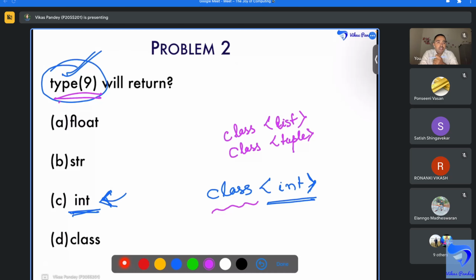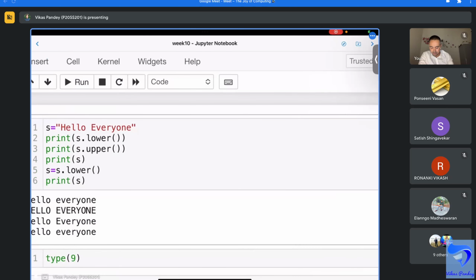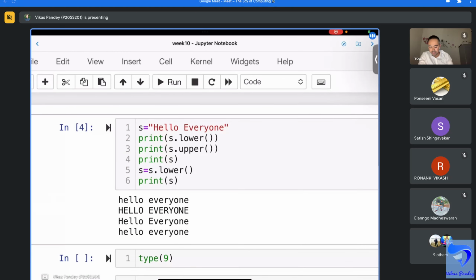But here, since all the data are considered as class, and then the name of the class, we see it as class and then int, class tuple, class list, like that. So in this case, since 9 is an integer, it will return int. So let's see this. Clear or any confusion in this?